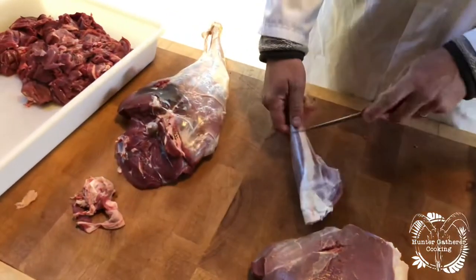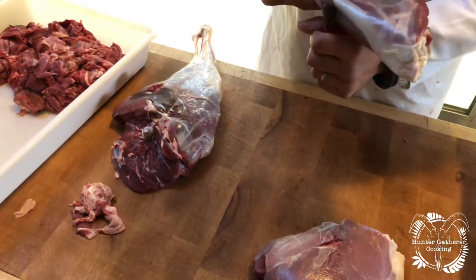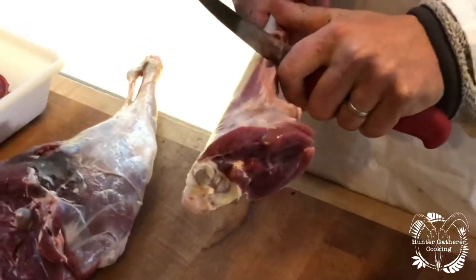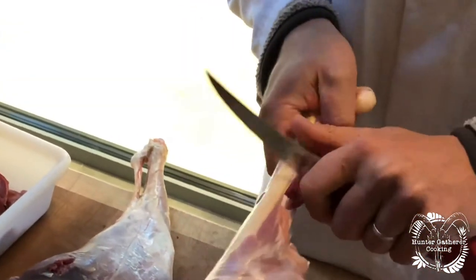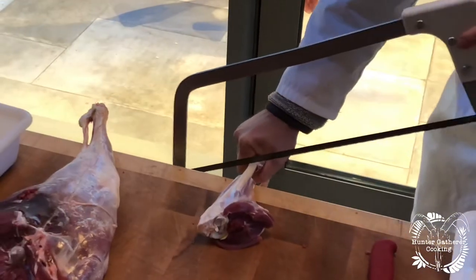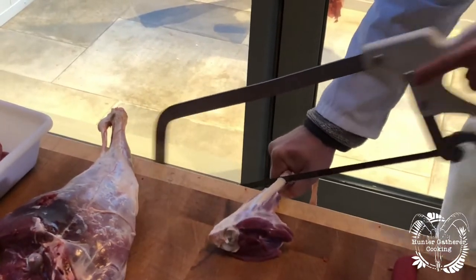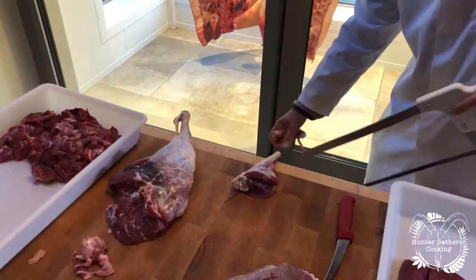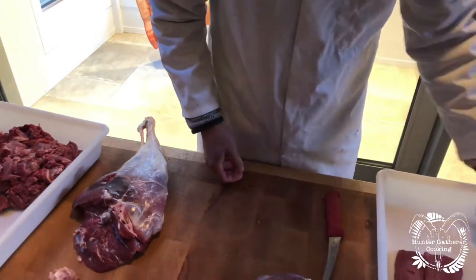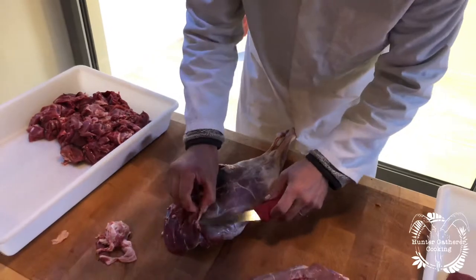So we're just gonna French trim these. So let's take our knife and just run that around, the closer to the meat that I'm actually going to cut. Nice and bright. Nice, easy cutting. So you won't go at it too hard because you want a nice straight cut there. So with a nice French trim shank. Do the same on this one, so we're going to trim this off first of all.